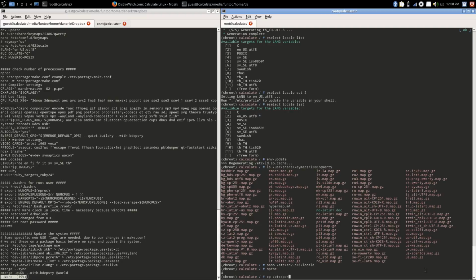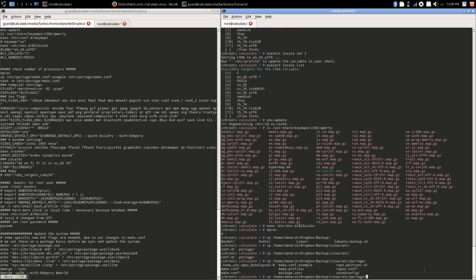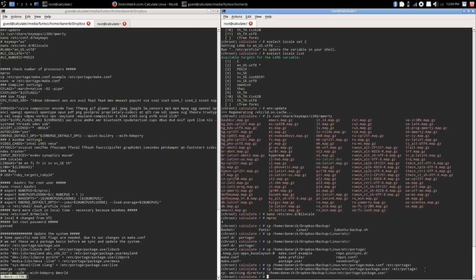Then we can see how many processes we have, and copy the example and change it, or we could do it from scratch. In my case, since I have done this before on this computer, I already have my Dropbox loaded with some backup files. So I'm just going to copy an old backup file and use that. But it's just to speed things up. You could write it from scratch as well if you want, or you could copy the example, whatever works for you.